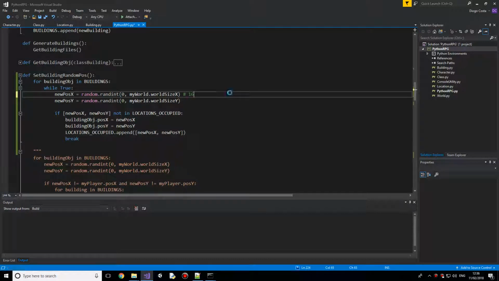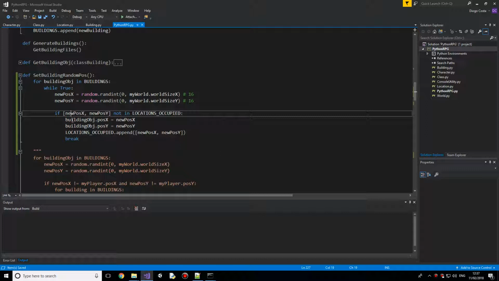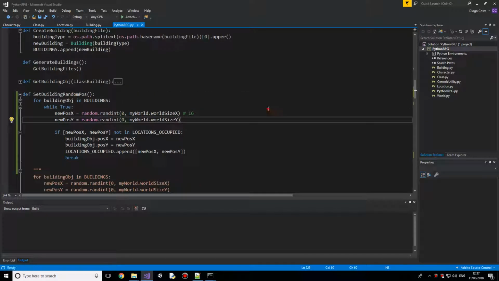So if these both become 16, it will go, okay, this is already occupied, so it won't run this if statement. It will then go back onto the while loop and say, okay, give me new stuff. I'll give you new stuff, and it'll be like, okay, now you've given me 16, 17. That's not my location occupied. So now we can actually assign the new location. That way works better to do it like that.